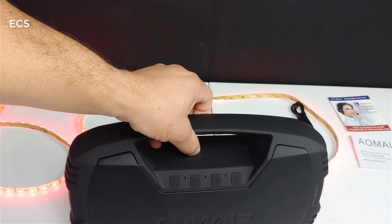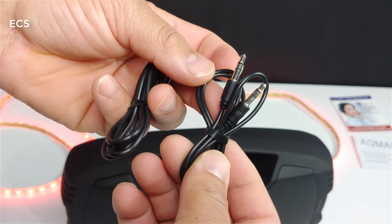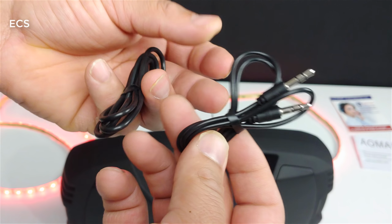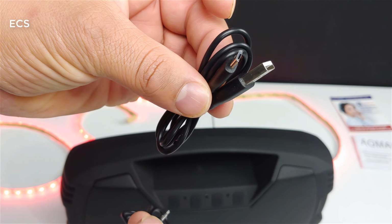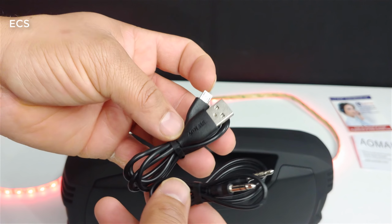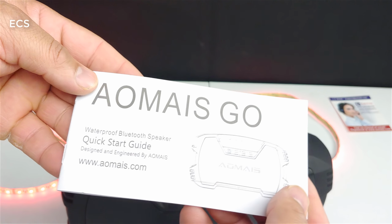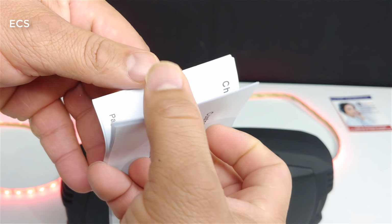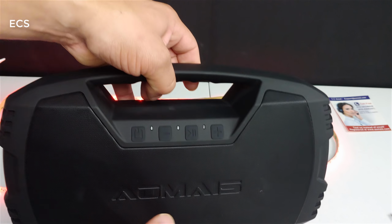In the box, you're gonna get a few little things here. You're gonna get a 3.5 mil jack here. Also, you're gonna get your power cord. Now, it does not come with a power brick. Not in my package. And also in the box, you're gonna get your instruction guide. Boom, there it is.